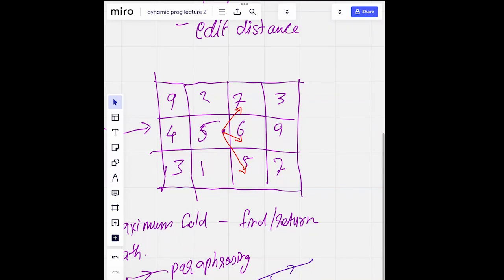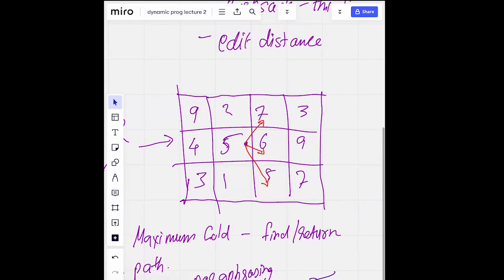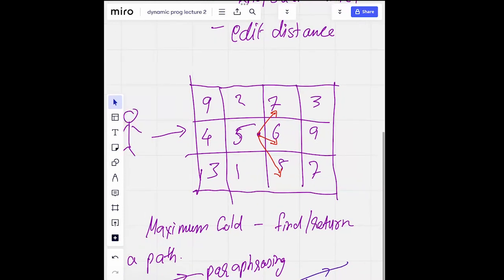Once we have chosen 9, we will trace all the 3 possible paths that we can take from 9, which is we can either go to 2, 5, 1. So we'll call recursively on these positions to get the maximum value from those 3 options. So you're saying you will try out 9, try out 4, and try out 3 and pick the maximum from them, is it?